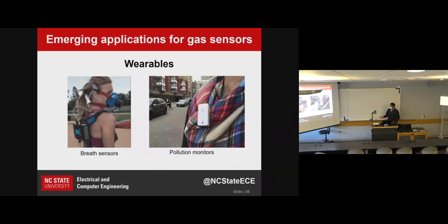So some of the examples, wearable sensors, two applications. One is just to understand how your body is behaving. By monitoring the gases that you're exhaling, you can understand your overall physiological state. There are some very interesting cases where they have shown that just by monitoring the breath gas levels, one could differentiate between a cancer patient and a healthy patient. And there are a lot of these small studies that people have done to show that these kind of sensors can be used as a rapid screening approach.